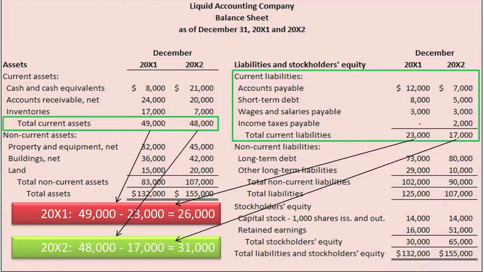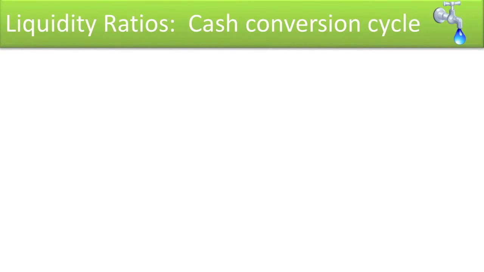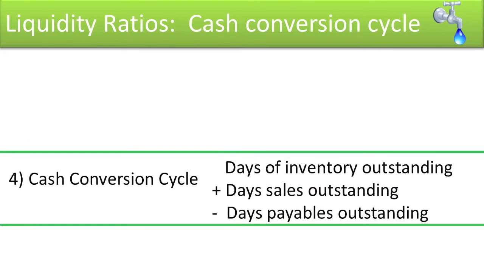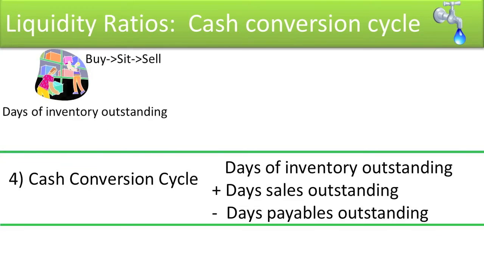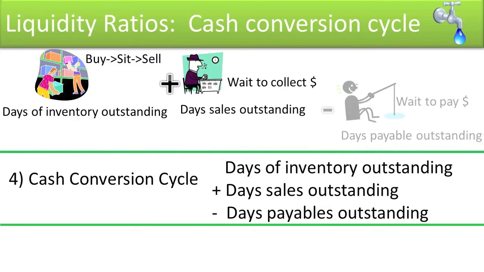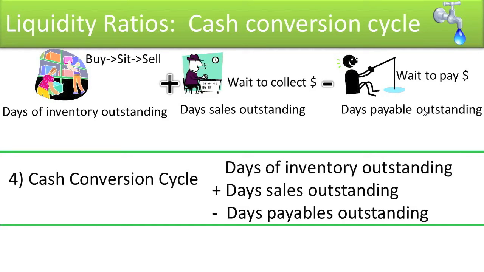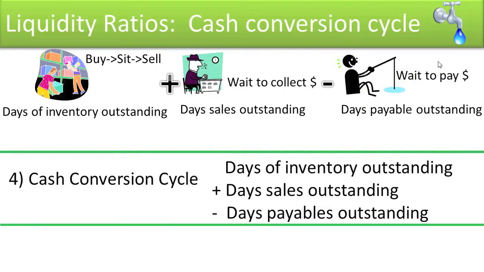This brings up the cash conversion cycle. Although working capital is an interesting and valuable number, users of financial statements need to look even deeper using the cash conversion cycle to really understand a company's liquidity risk. The cash conversion cycle relies on numbers from both the balance sheet and the income statement, such as days of inventory outstanding, days sales outstanding, and days payables outstanding. These three numbers — days of inventory outstanding plus days sales outstanding less days payables outstanding — effectively indicate the number of days between when inventory is purchased and sold, plus the number of days it takes to receive payment on the sale, less the number of days the company takes to pay for the inventory it purchased.